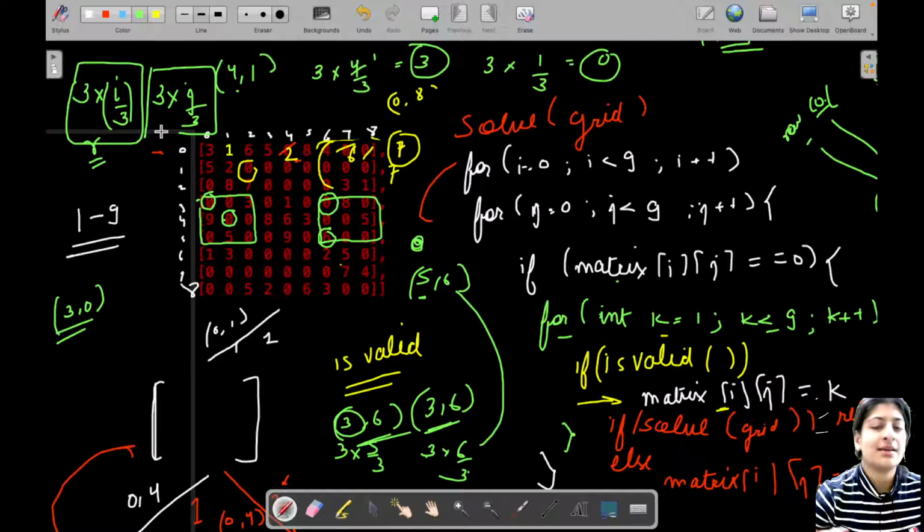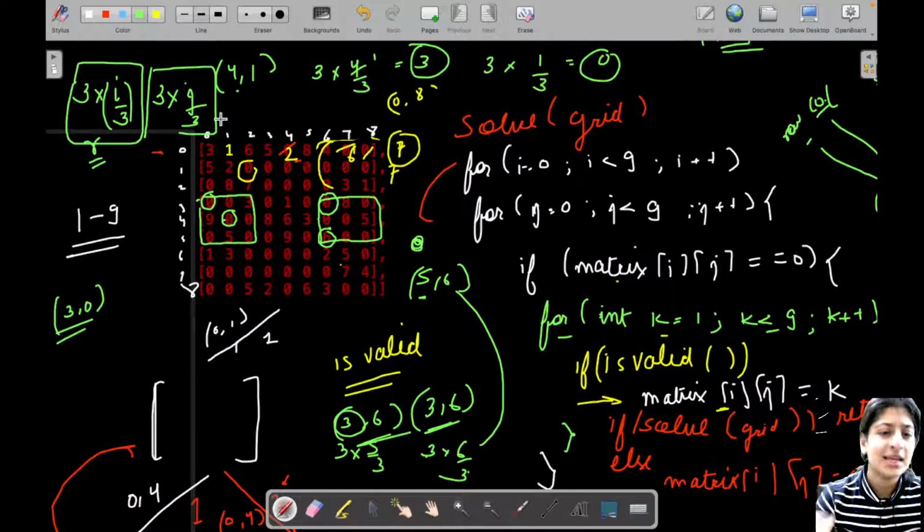We have used this thing in a lot of other questions in a matrix also. If some other mathematical formula comes to your mind, you can do that manipulation. Anyhow, this is a hit and trial method to find the formula which can help me know the starting index for the 3 cross 3 submatrix of which that position is part.